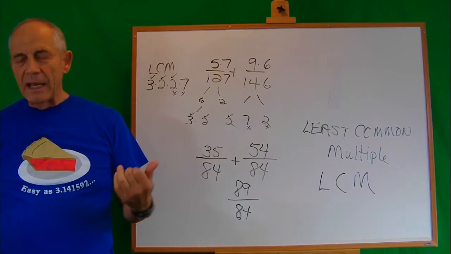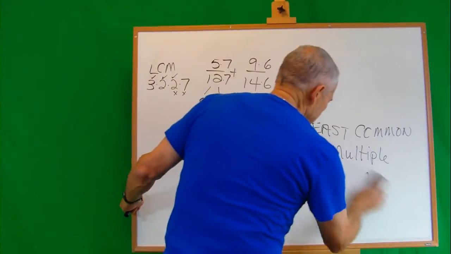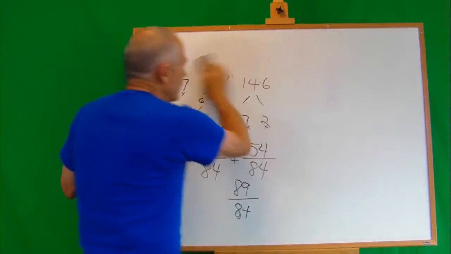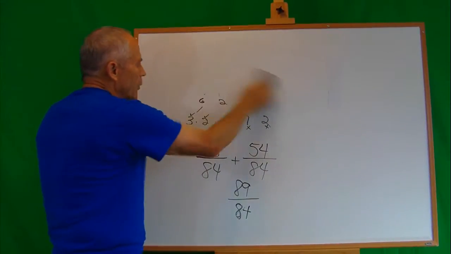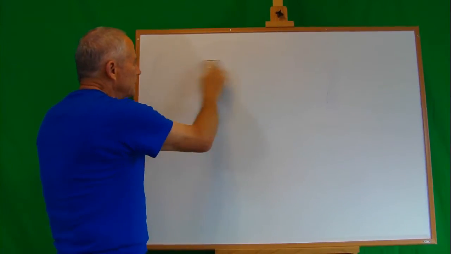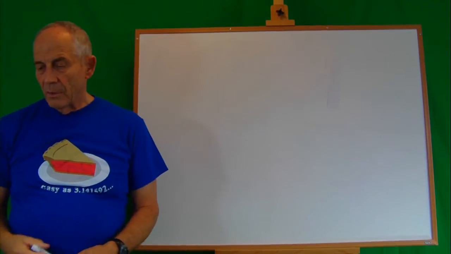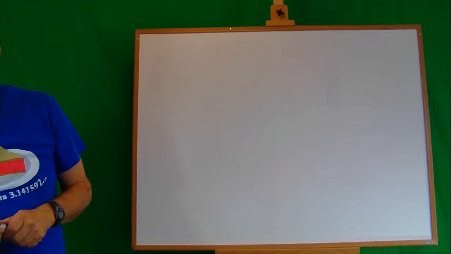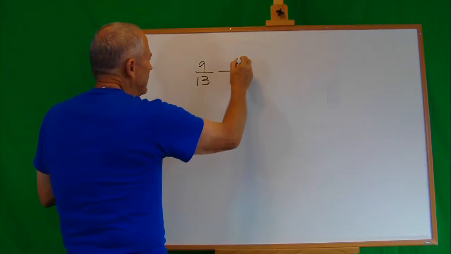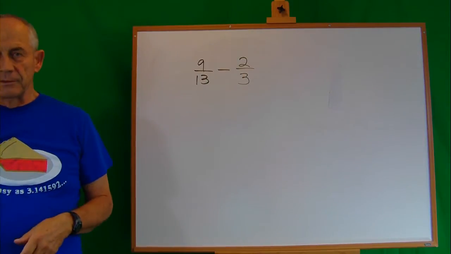Okay, now one last thing before we call this one an end. What do you think would be the difference in what we do if we're talking about subtracting fractions instead of adding them? What would be different? Well, let's take an example. 9/13 minus 2/3. What's going to be the difference?